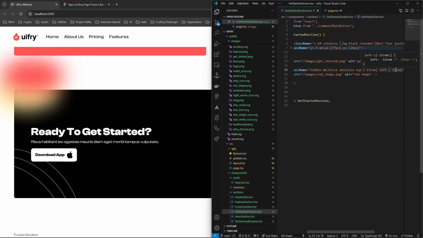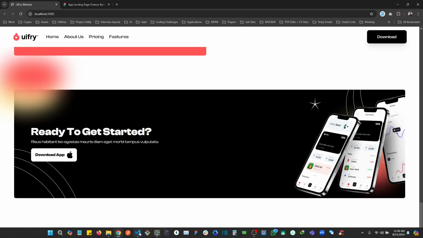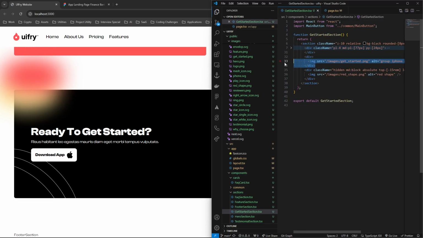Okay, so the thing with this is it's going to stay on top of it. So we're just going to modify the z index, z minus 10. So this should put this guy above it, but somehow it doesn't.